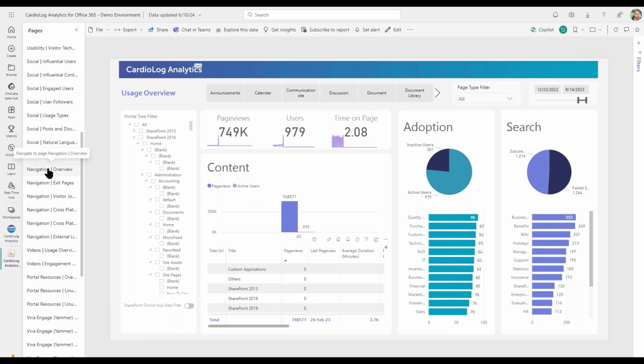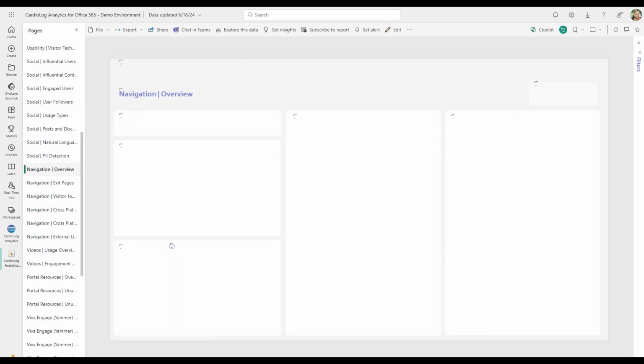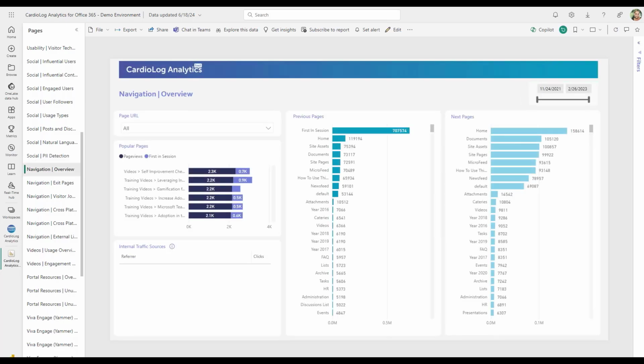In terms of navigation, to get a deeper understanding of the flow of user navigation from the most popular pages or specific pages that you are interested in, you can see how users typically arrive at a page and also their journey thereafter. Here is how that'll work.